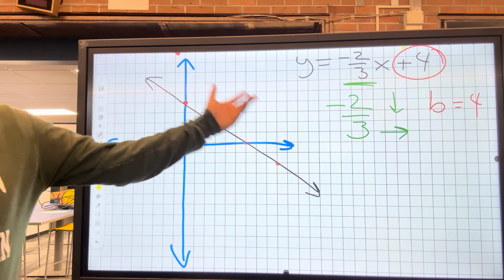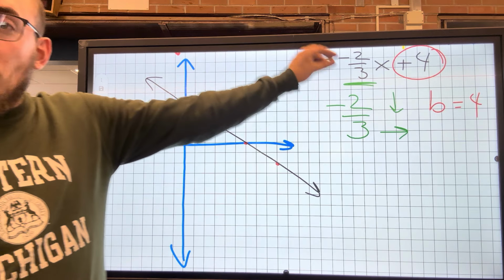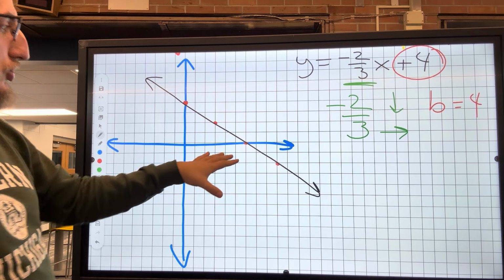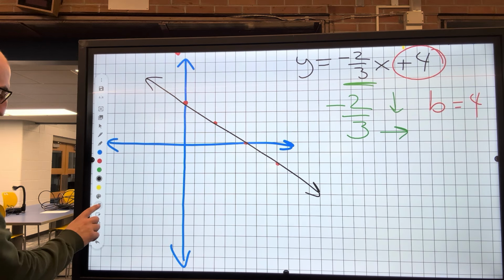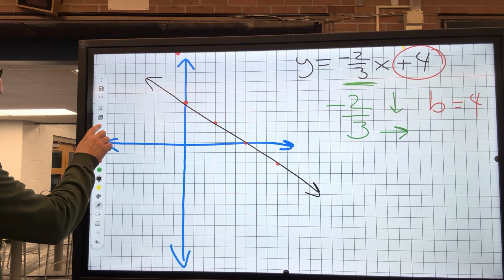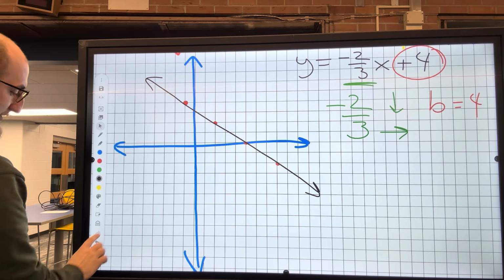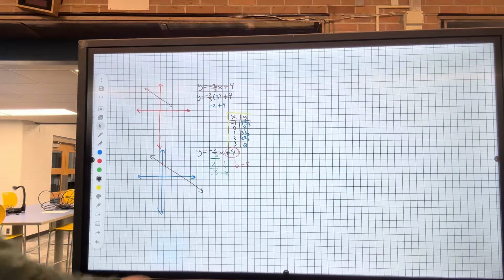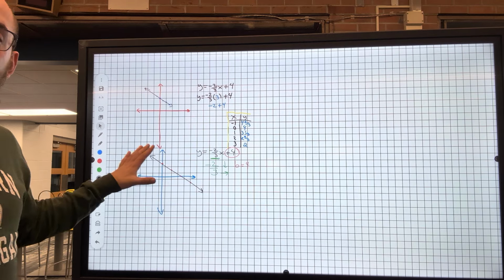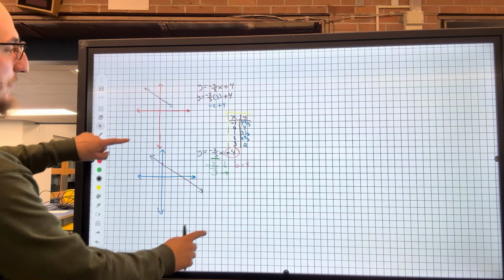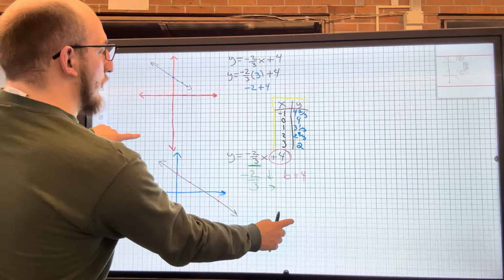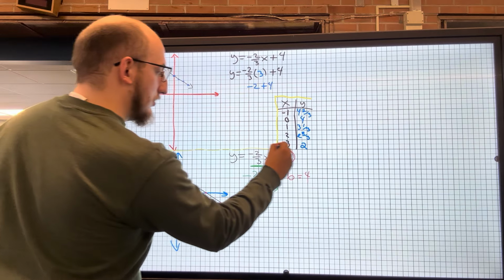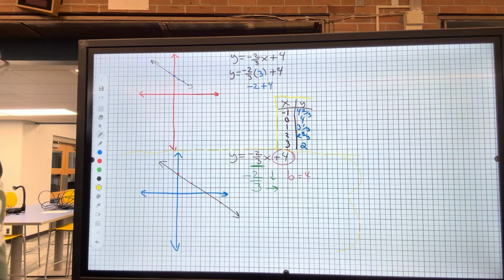In 1 minute compared to 3 minutes, just because I'm using my slope-intercept form to reach it much faster. And this is much cleaner too. I didn't mess anything up. Cool. Right? They're the exact same line. But one gives us a better idea of where it's heading. I know that's kind of sloppy, but still. It's a lot less work, right? This, on the bottom, is a lot less work.